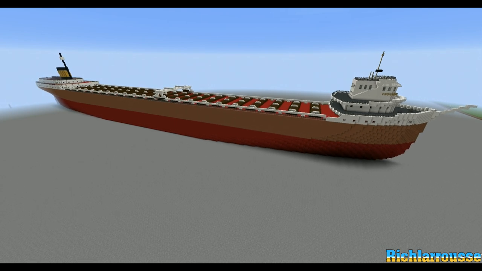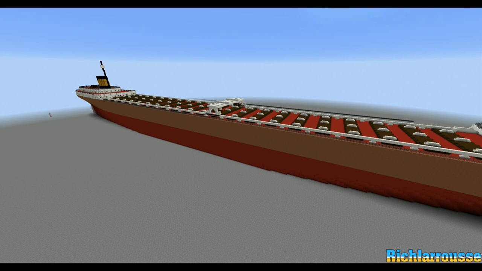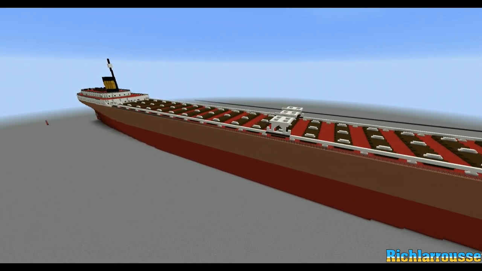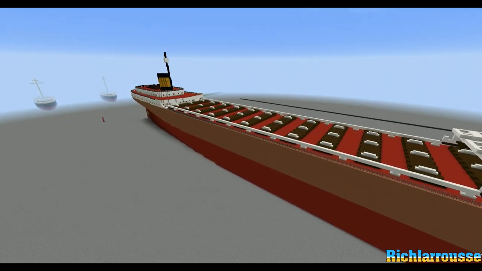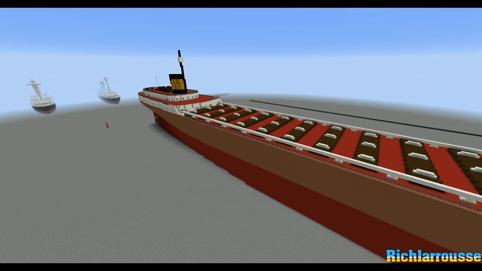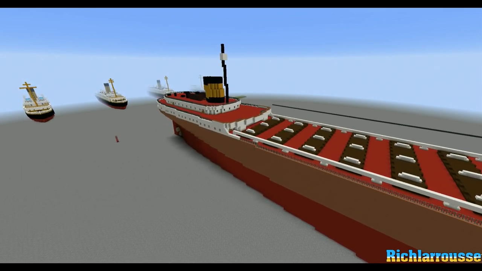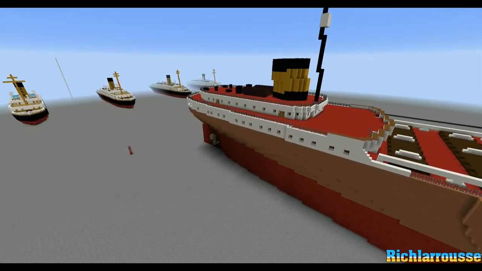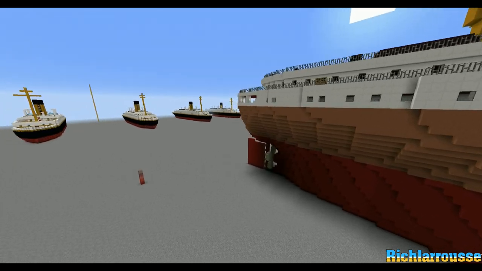So, a quick look around the ship as it stands at the moment. I'll point out I'm building this in my own colour scheme, with a red concrete draft and a terracotta hull. I'm doing this mainly because I want a difference between the draft and the main hull, but if you want to build the ship in her official colours, which are sketchy at the best of times, it's up to you.